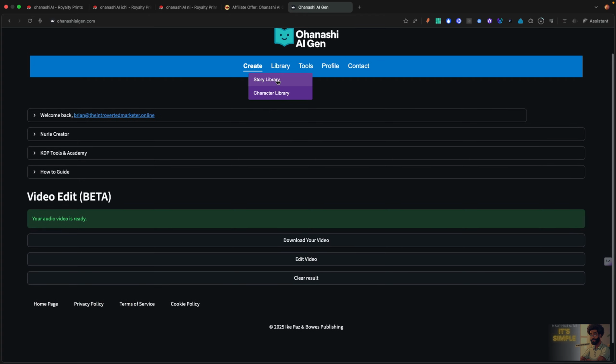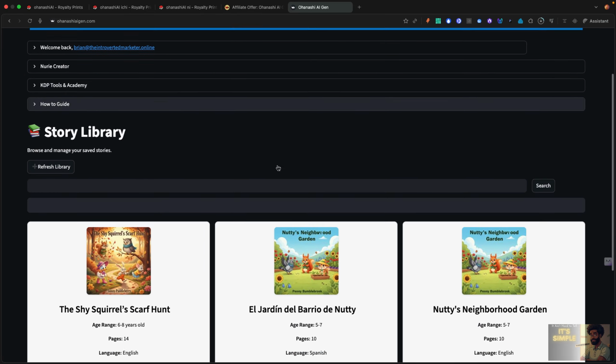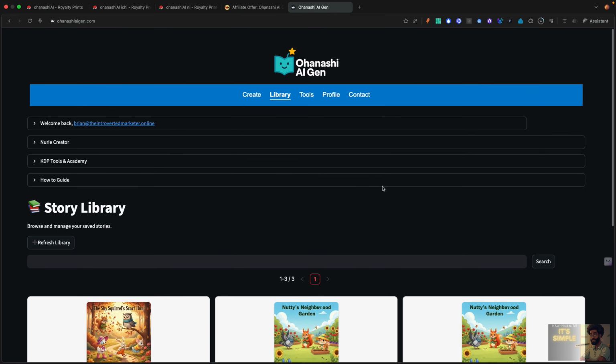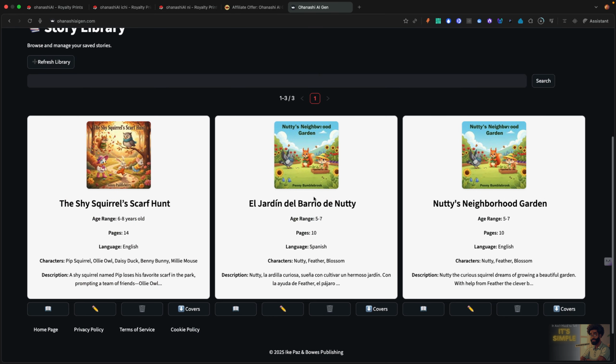I've shown you the story library, the character library. But we could just tap back in and you can see that a story is here. I've had 2 stories so far. This is what I tested out in the beta, and this is a story we just created together. And we can always edit the story, we can trash the story, we can go to the covers, and we can view the story details.